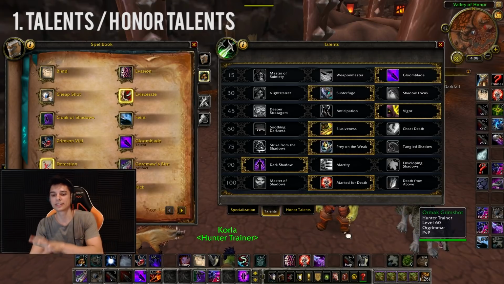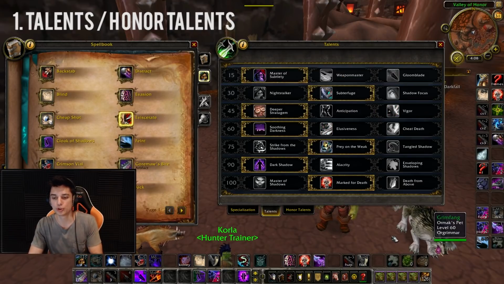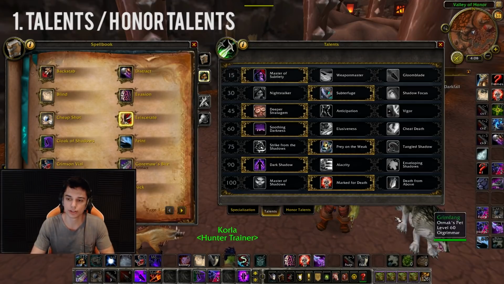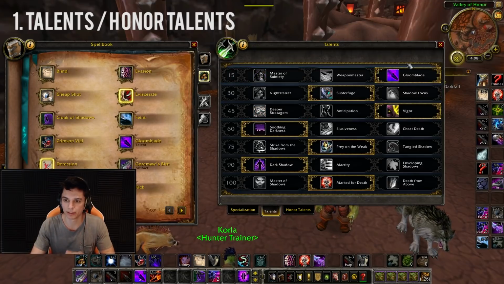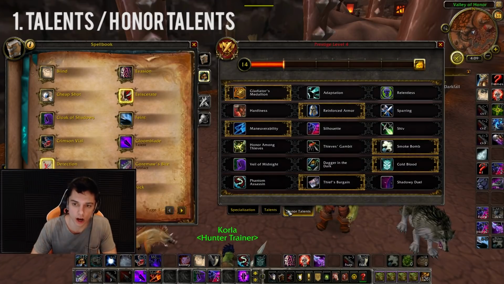So those are my talents, guys. This is what I run in 3v3 with a healer. This is what I'd run in 2v2 playing double rogue, or any 2v2 like double DPS. I would maybe run something like this. So that's kind of a walkthrough of the talents. Let's look at honor talents now.